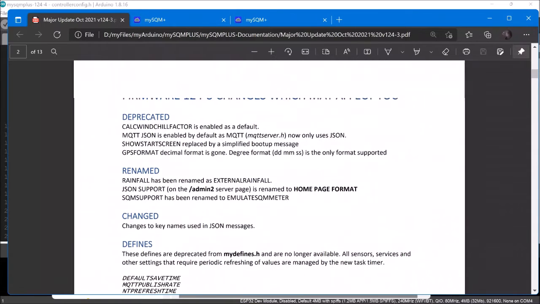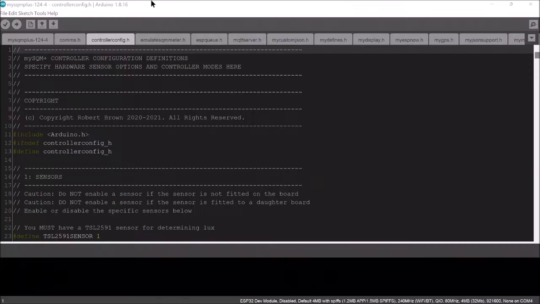Alright, so some changes that might affect you were in the controller config file.